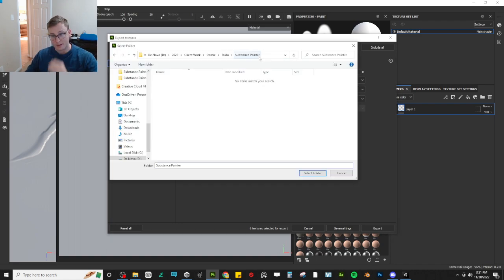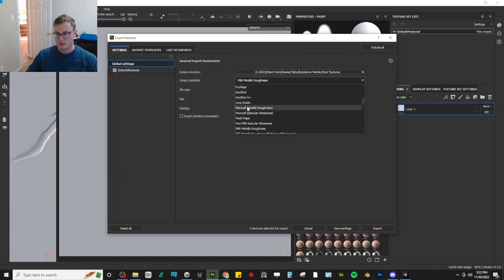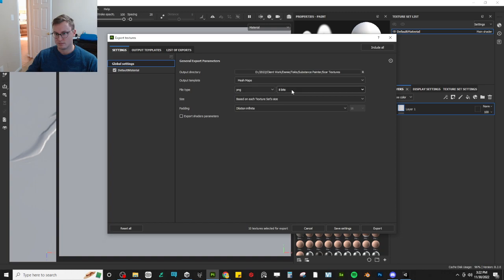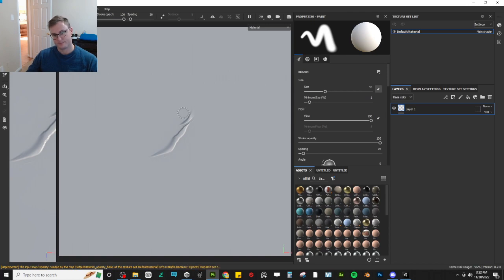Why would it not be the same folder? Scar textures. Select mesh maps. 4K. Export. Save. All right. So now let's take a look in there.